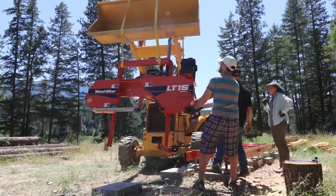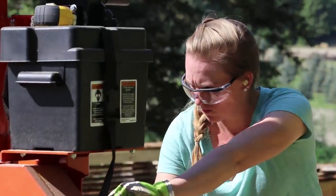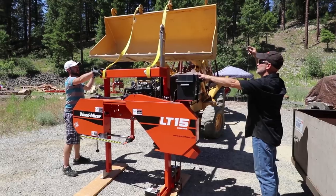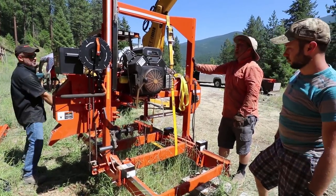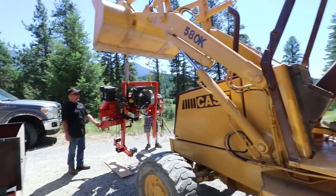Today is going to be a really busy day. We had a fantastic day yesterday — we got to switch out our Wood-Mizer sawmill for the mill we actually ordered, and we'll share the backstory a little later. We're really impressed with Wood-Mizer's customer service. A couple of friends came by to help us set the mill up, which was fantastic. We also have a little issue with the backhoe — it has a battery disconnect that I didn't turn off, and there must be some phantom load because the battery is shot, so we need to get it jumped.